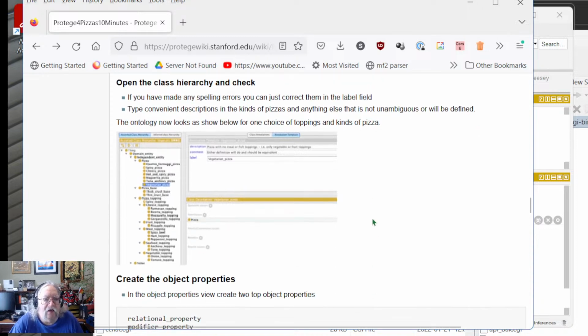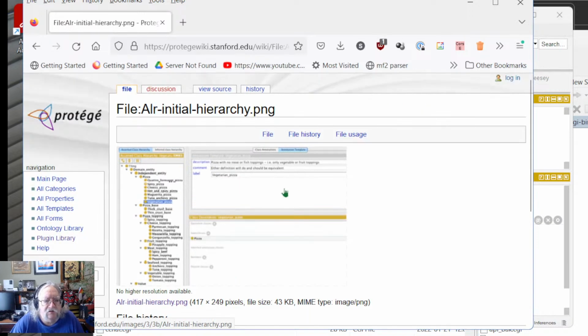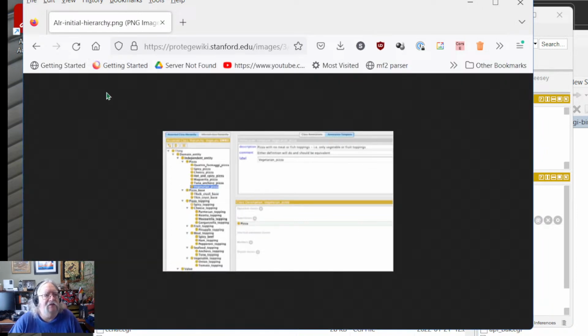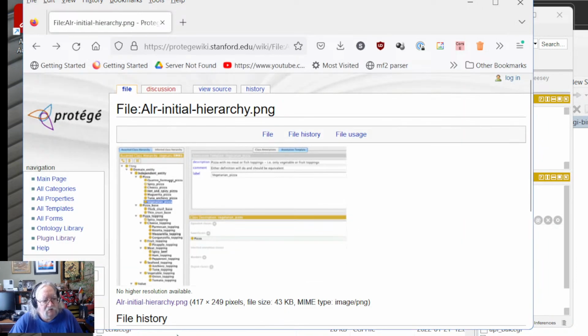Okay, open the class hierarchy and check. We did that. That's what it looks like. Oh, yeah, you see all the labels. Do we actually see the labels here? Class annotations and annotation template. Yeah, that's the thing that we don't have.